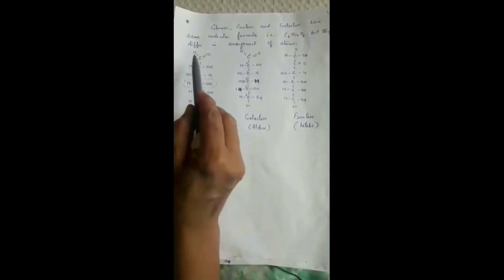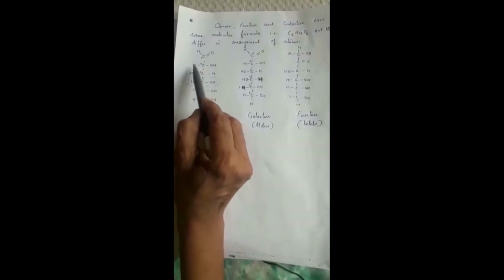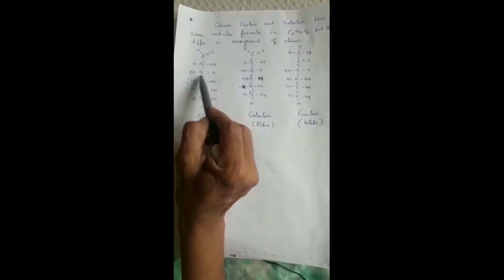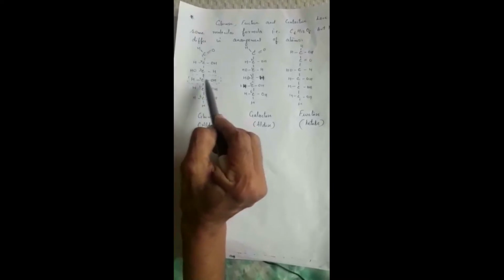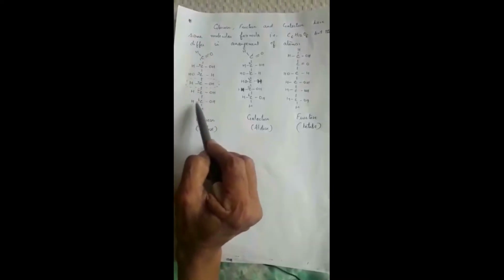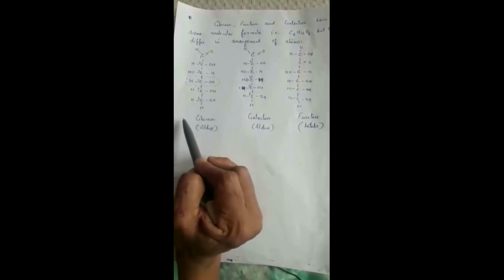It has an aldehyde group at the end, so it is known as an aldose. So this is carbon atom 1, 2, hydrogen on this side, OH group on this side, OH, H, H, OH, H, OH, H, OH, CH2OH. Whereas in galactose, the remaining structure is the same. Glucose and galactose only differ in position 4.